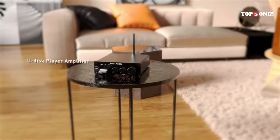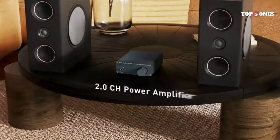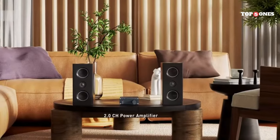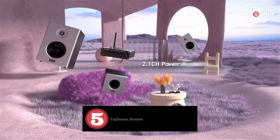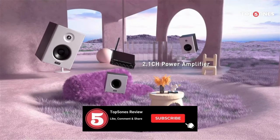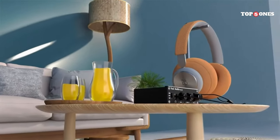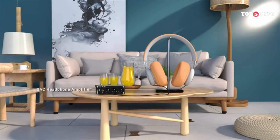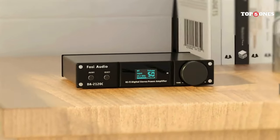The Foci Audio M03200 is powered by a USB-C cable, which is great because most of us have those lying around. Battery life is decent, lasting around 8 hours on a single charge — enough for a long commute or a relaxing listening session at home. It's not all sunshine and rainbows though: this little amp doesn't have any fancy features like Bluetooth or digital inputs. It's strictly analog, which might be a deal-breaker for some folks. Also, the volume knob can be a bit sensitive, so it takes some getting used to finding the sweet spot.